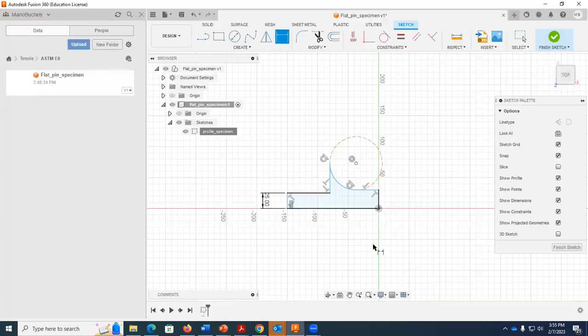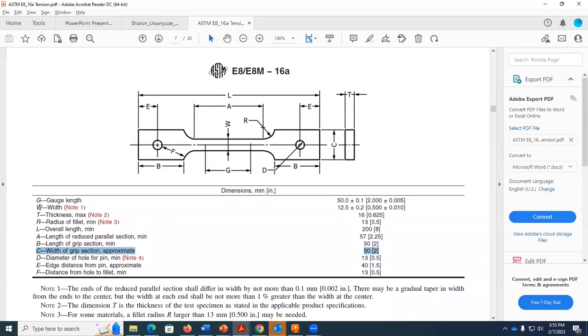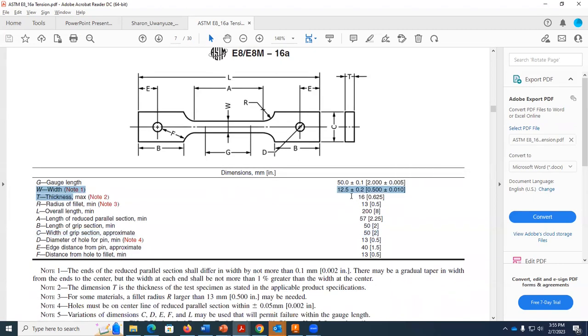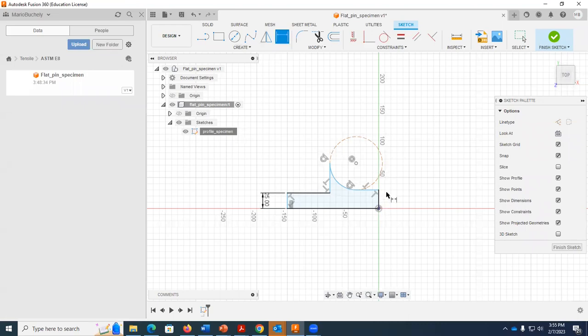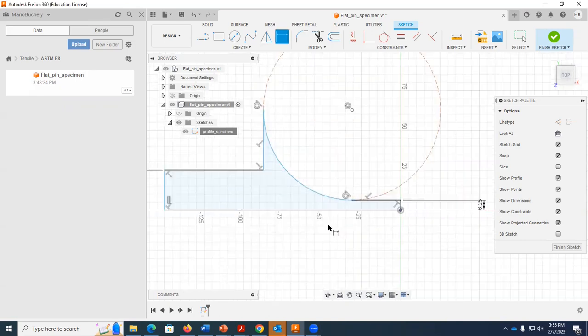Now, W, which is this area here. W, as you see here, is the width. It's going to be 12.5. And again, it's 12.5 divided by 2, right? So it says not 1. So basically, it says that it could be tapered a little bit. We are not going to do that this time. So we are going to select again the sketch dimension, select this one. And it's going to be 12.5 divided by 2, right? So the sketch is going there.